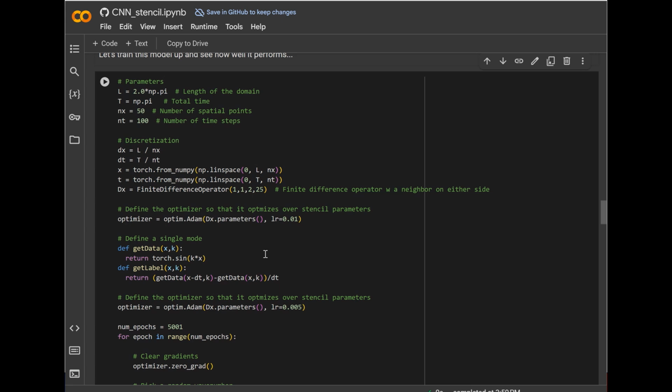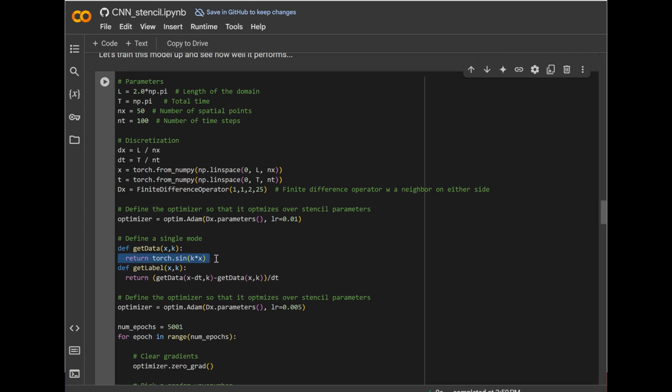Here is a case. I'm going to try to train a model so that we give it an example of a single time step. As data, we consider a single Fourier mode, sine k times x. We're going to train it so that it exactly recovers the solution to the transport equation.